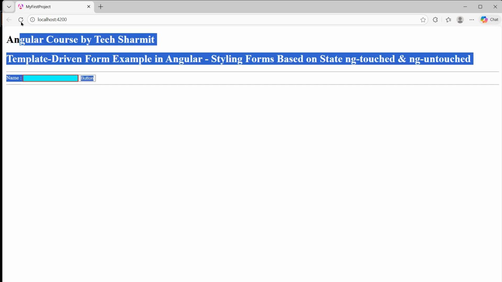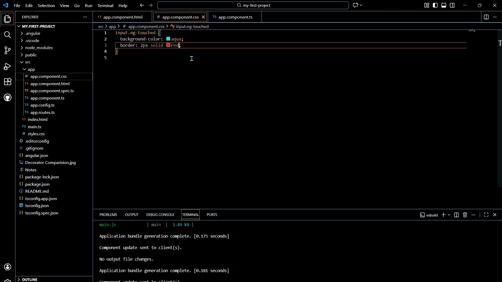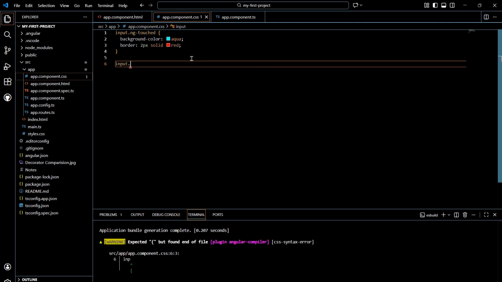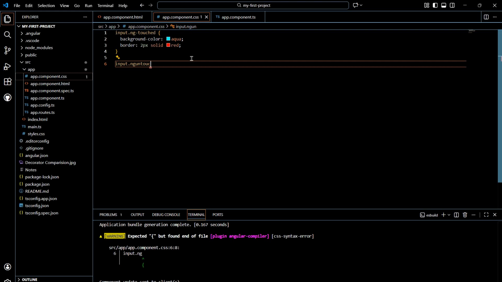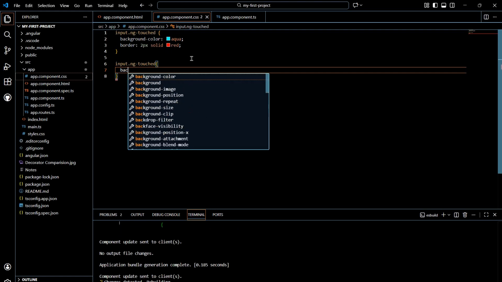Now did you notice it is not working well for the ng-untouched? Why? Because we haven't applied it yet. So let's apply it for ng-untouched as well. It should be in a proper format, otherwise it will not work. So we will write here ng-untouched, curly braces, then we will write here background-color.